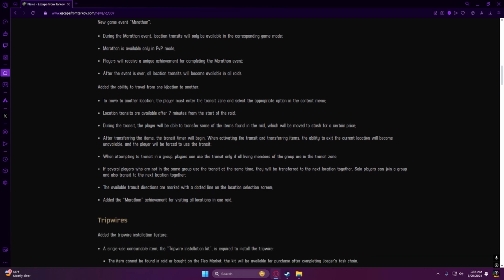Added the ability to travel from one location to another. To move to another location, the player must enter the transit zone and select the appropriate option in the text menu. Location transits are available after 7 minutes from the start of the raid. During the transit, the player will be able to transfer some of the items found in raid, which will be moved to stash for a certain price. Okay, so BTR mechanic probably added in there for the transiting, which is fine.